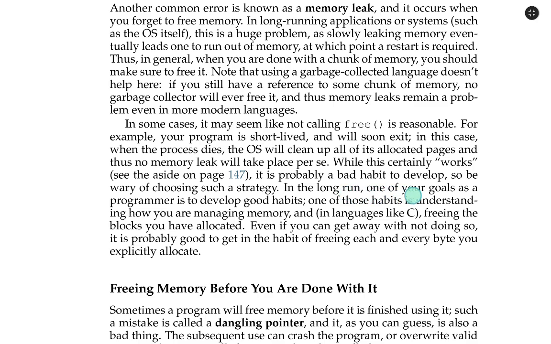In the long run, one of your goals as a programmer is to develop good habits. One of those habits is understanding how you are managing memory, and in a language like C, freeing the blocks you have allocated. Even if you can get away with not doing so, it is probably good to get into the habit of freeing each and every byte you explicitly allocate.